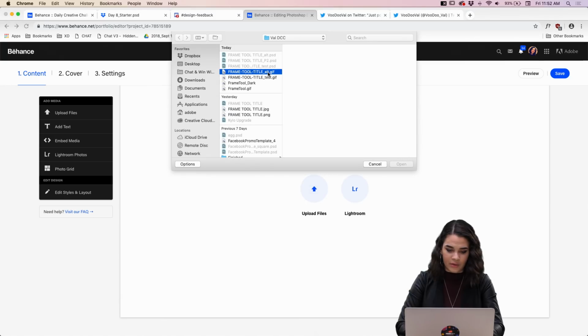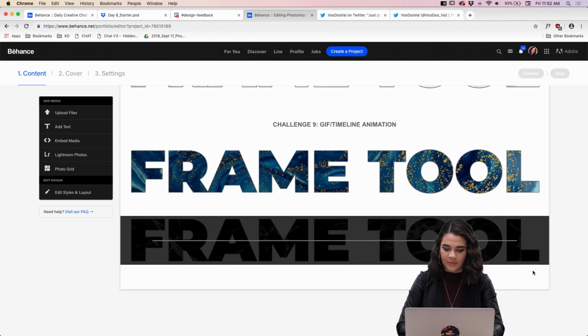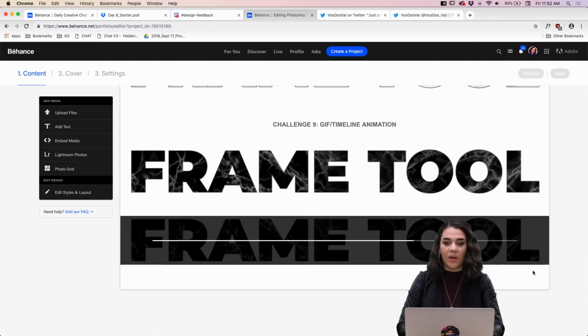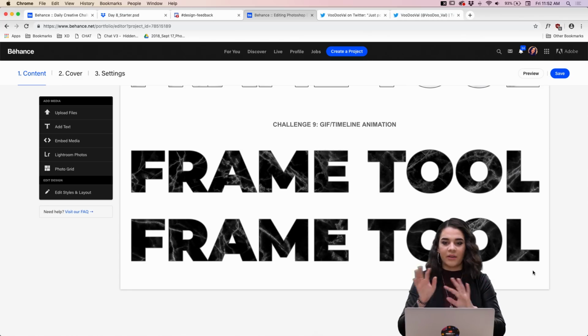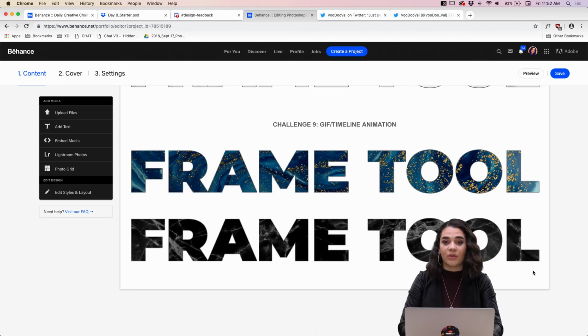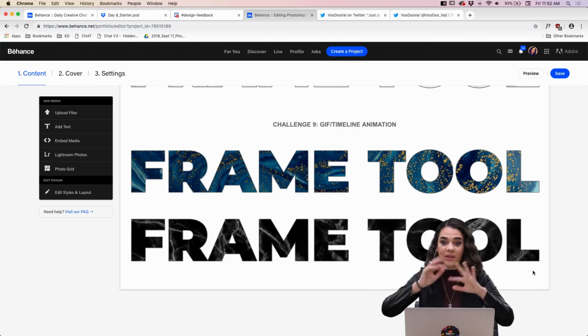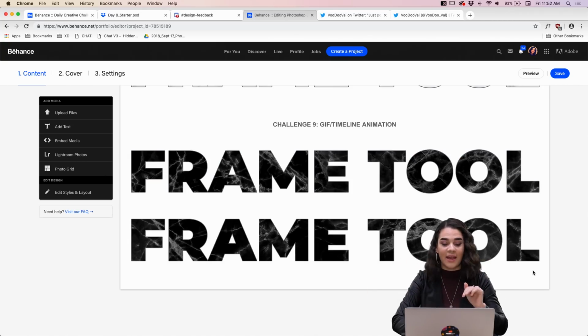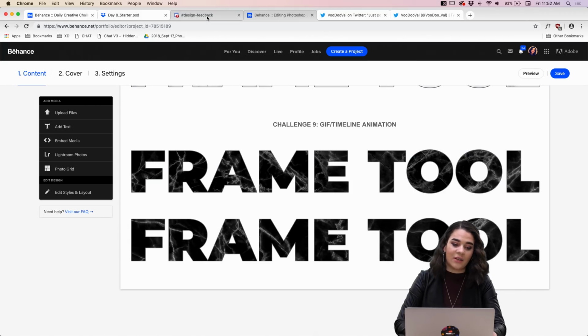We'll do this one more time. Navigate to our Alt GIF. Open. There we go. So now we've got one that's very uniform, but the texture just moves around in there a little bit. And you can add several different frames so that it's moving around amorphously if you like that look.